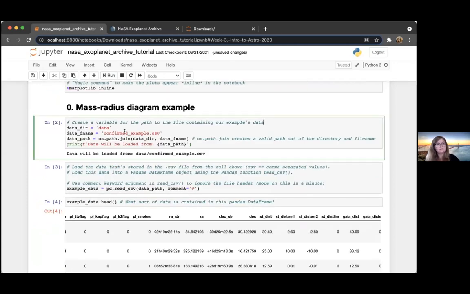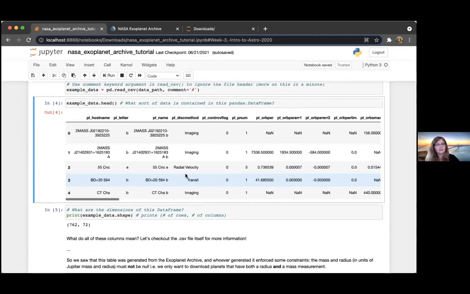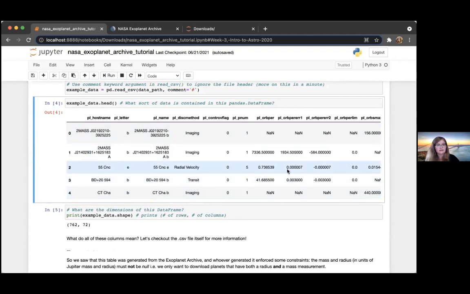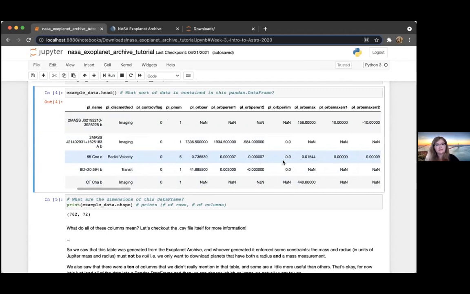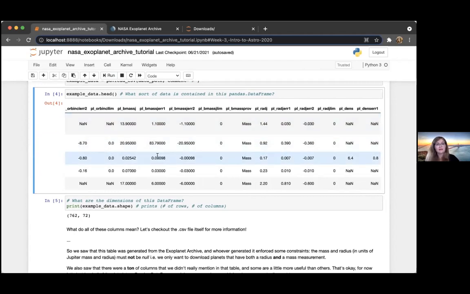And then for here, it is going to take in data. This file should be available to you previously in the data file in week 3. So it's going to load that in. It is essentially looking for a folder named data and then a CSV file called confirmed example. That name and that formatting is very important. Do not change the names of these files. So it's going to read in the CSV, and this is essentially what it pulls up. It gives us all of this information about these targets, the way that they were discovered, their orbital periods, a lot about their orbital periods, their masses, and the like.